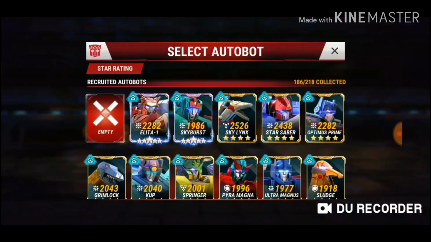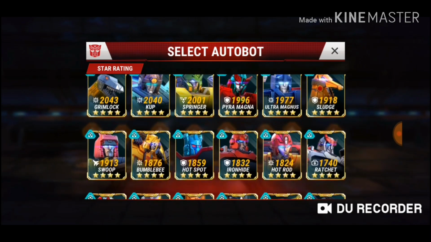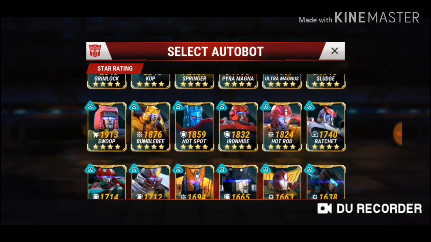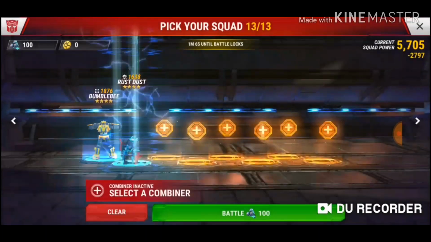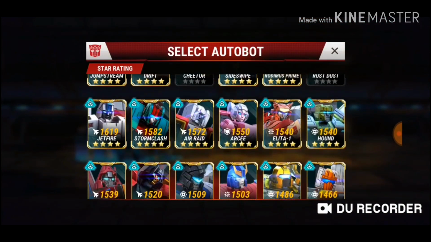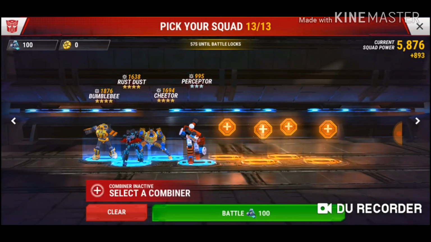So, time for a custom raid squad. I always do custom squads depending on the situation of the base. So we will try to do all the scouts. We have Bumblebee, we have Rust Dust, we have Cheetor. And unfortunately we only have a 3-star Perceptor. Where is he? There.